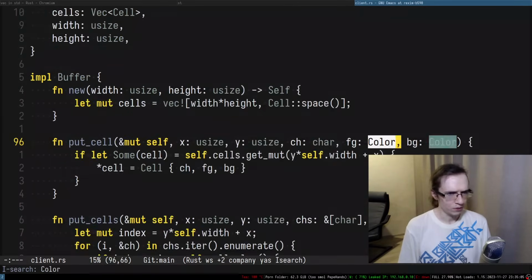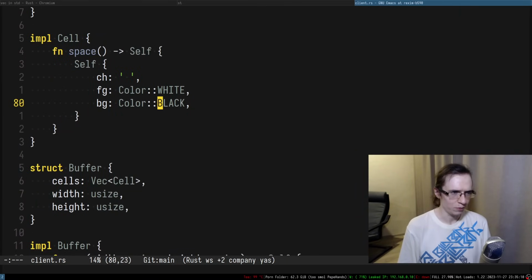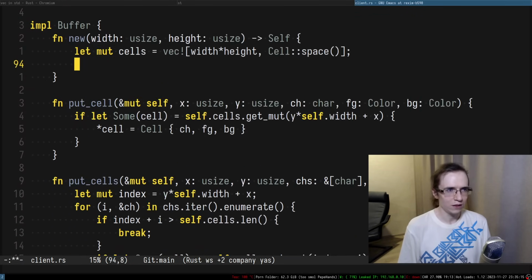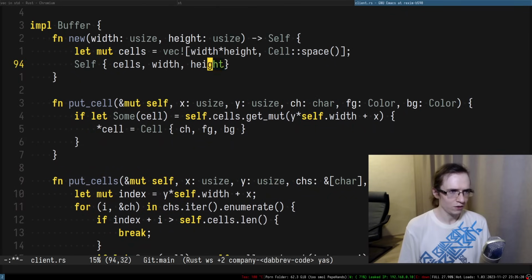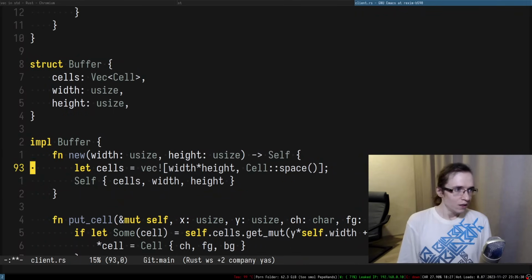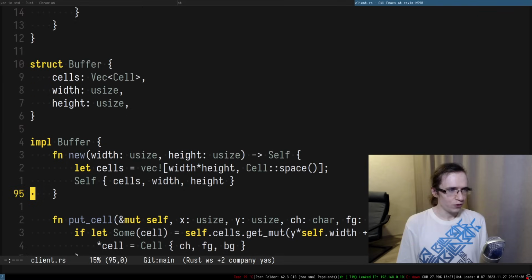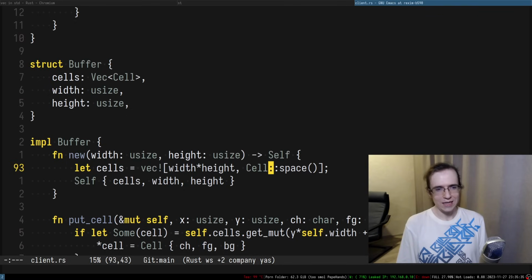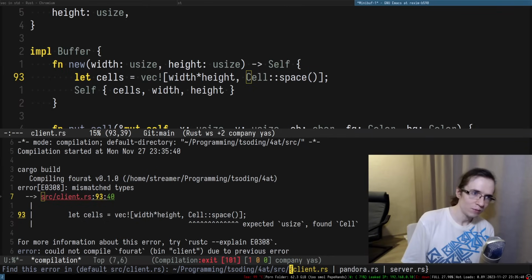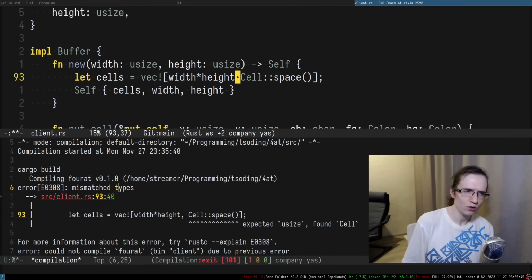I don't quite remember. Is this how you do it? No, you actually capitalize it slightly differently. That's how you capitalize it. So this is just a default space, and we've got the cells in here. Afterwards, we probably want to just return cells, width and height. So we just preallocated everything, and we don't even have to make this mutable. I'm not sure if it's going to compile or not. Maybe this thing must be clonable if we want to initialize it like that. We'll see. The compiler is going to tell me. So what do we have in here? Expected usize, but got... Do you want me to have a semicolon here?